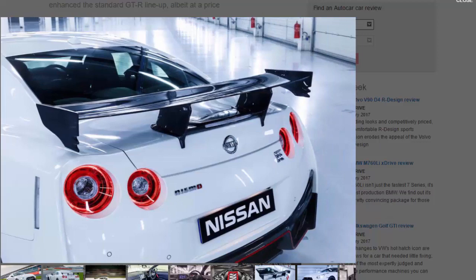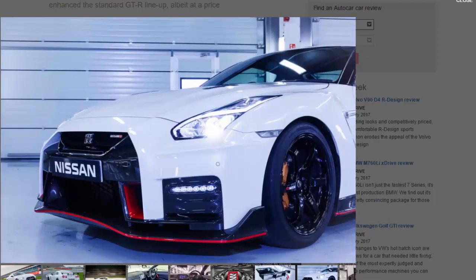The increase in torsional rigidity means the springs, dampers and anti-roll bars have all been tweaked — all by unspecified amounts, but none a great deal — to alter the handling balance. The aim wasn't only to add pure speed but to increase the feel of agility and make the Nismo a bit more playful near its limit. When it comes down to actual increases in cornering ability and slalom times, Nissan claims a modest two percent improvement.